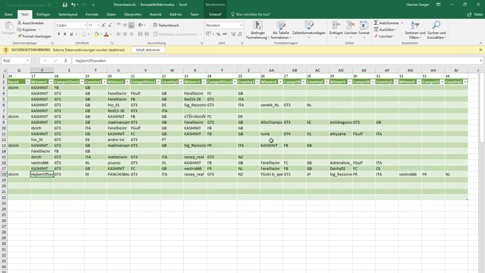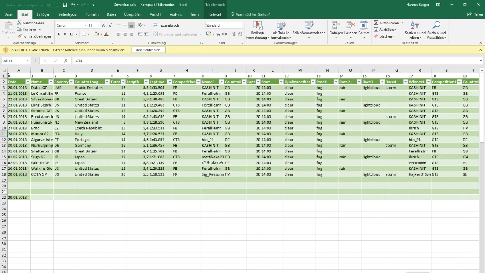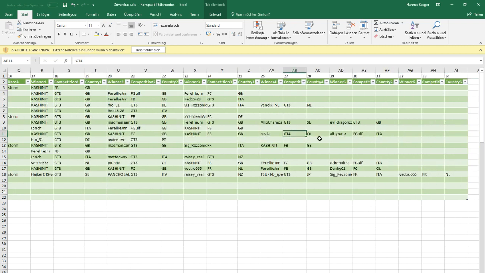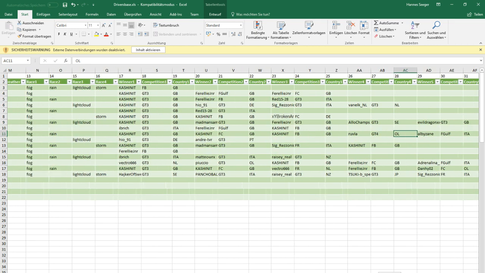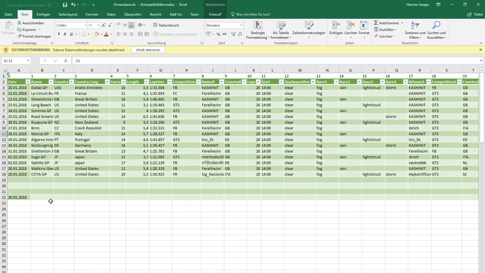There are also some guys I don't know, and I don't know where they are from, like Hula, or however he's called, winning in GT3 at the track, I don't know, Monza, and I just put the Olympic flag. So if you don't know a driver's country, just put OL inside here and it will display an Olympic flag instead of the real flag. So it's just a replacement for when you don't know the country, like I do for this guy. This will be updated when the tracks and dates are finalized, and also the classes we are racing in.